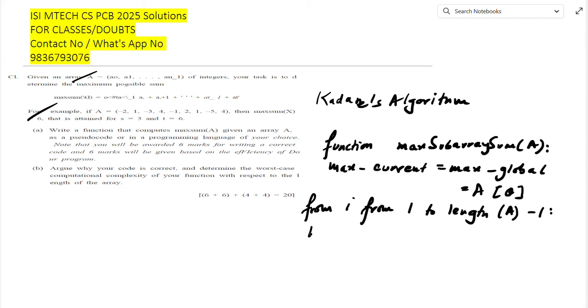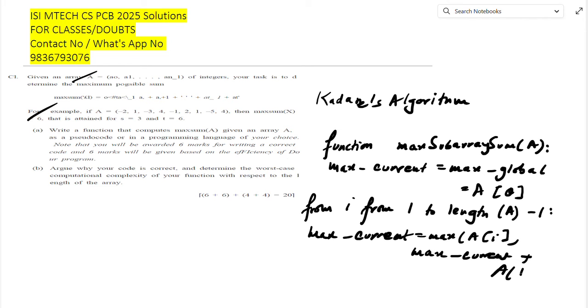Okay, so here max current, and besides, i.